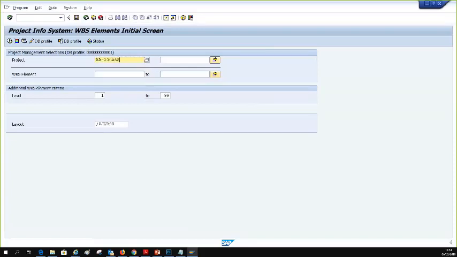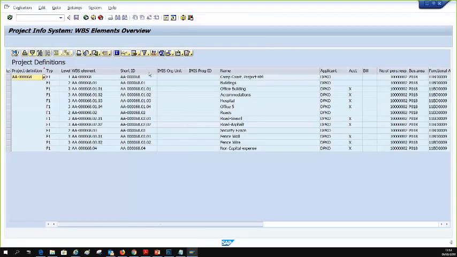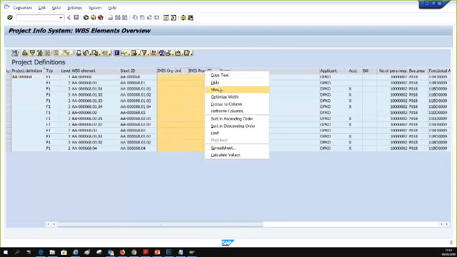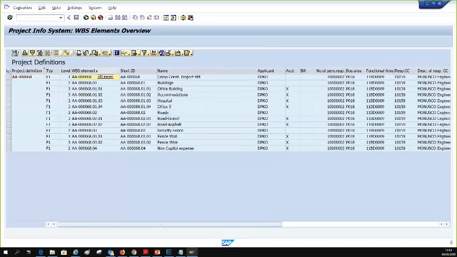The project that I'm going to show is an AUC project. This is its code, AA00068. What you're seeing right now is the work breakdown structure. In this column, you have all the WBS elements. These are codes that engineers will give to inventory managers so they know where to issue out. Now, in our scenario, this is a camp, a construction of a camp. As part of this AUC, we are building different things: there are buildings, there is accommodation, there is a hospital.